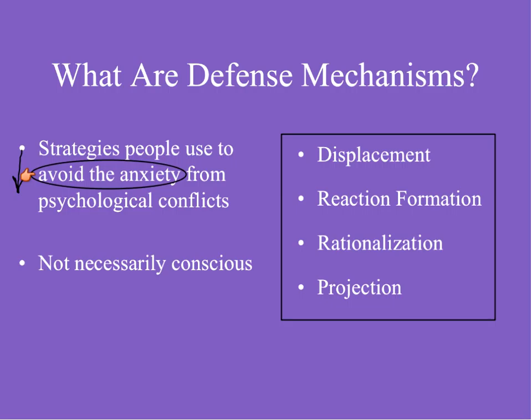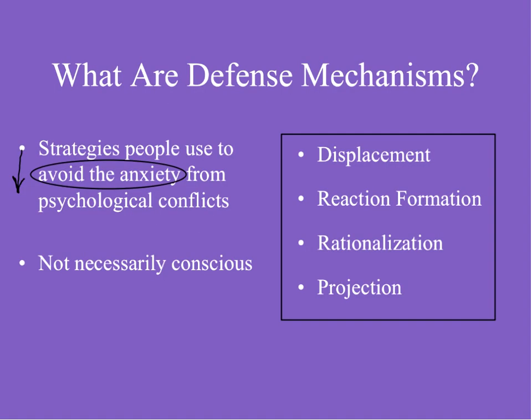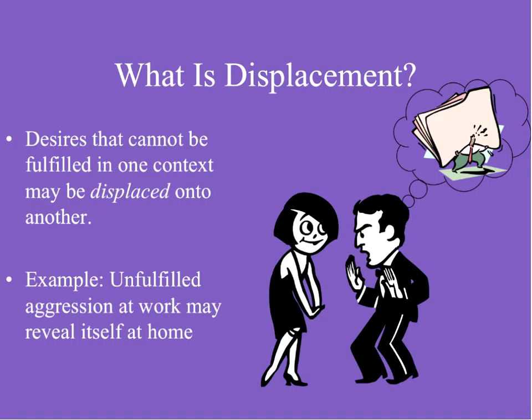So if, as a behaviorist, I try to sneak in some behaviorism in our discussion about psychodynamic theory, this is where I'd do it, okay? So again, the first defense mechanism, it's really primitive and basic. Just don't think about it. Just bury it. The second one we're going to talk about, and then numbers 3, 4, and 5 are right here: displacement, reaction formation, rationalization, and projection.